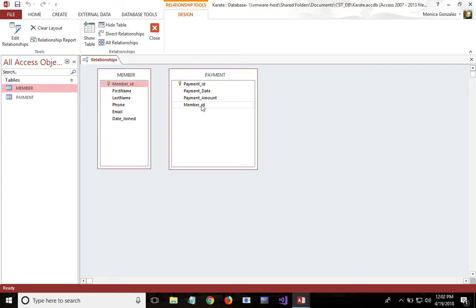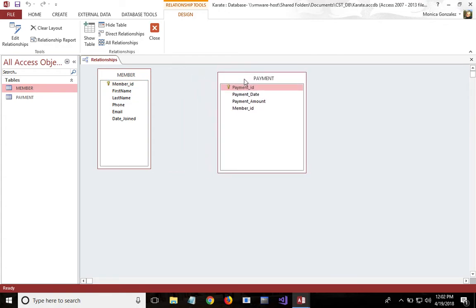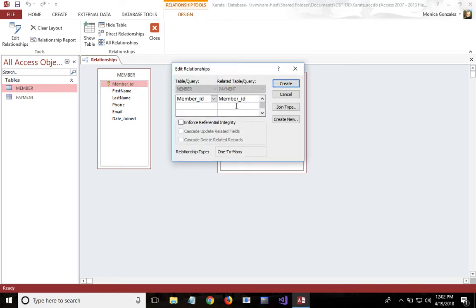I know that I have a member ID here and a member ID there, so I want to have a relationship between both of them. To add a relationship, you grab the member ID and drag it onto the same field in the other table.